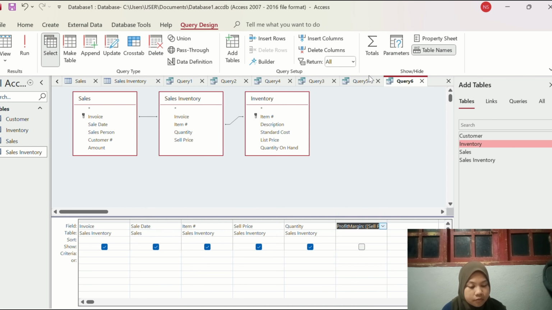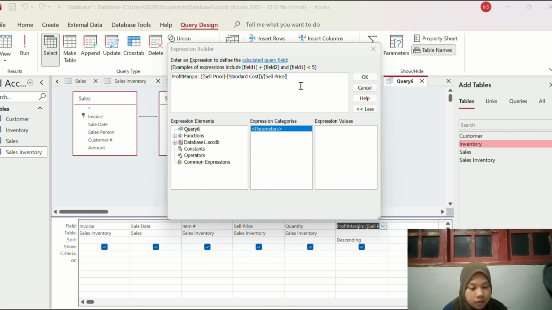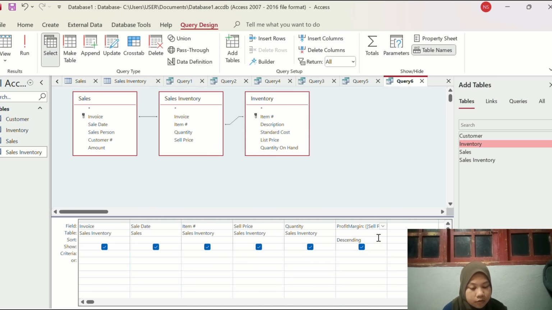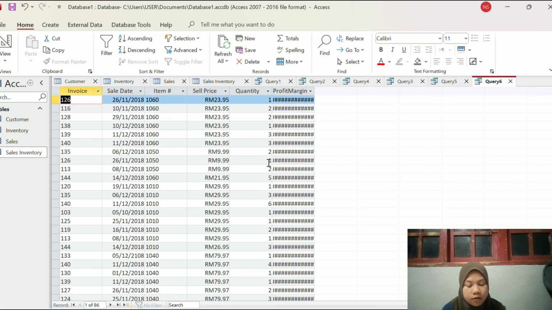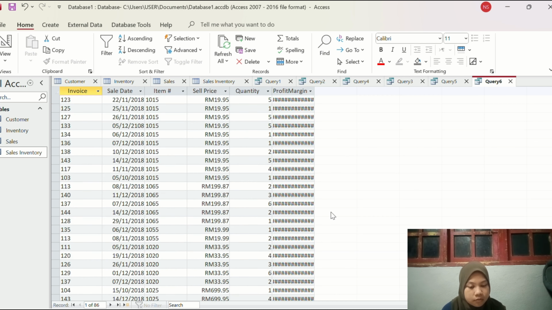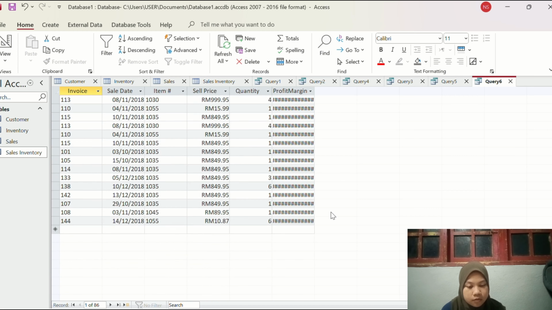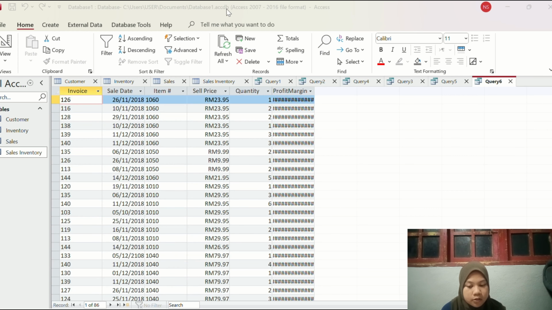And then for profit margin, we click descending, and we run. So this is the answer for the question. And then we move to the next question.